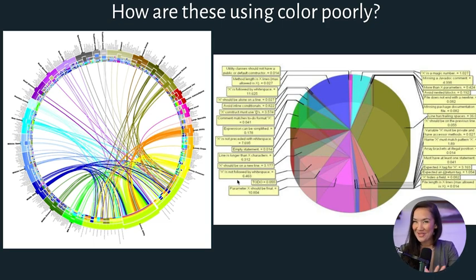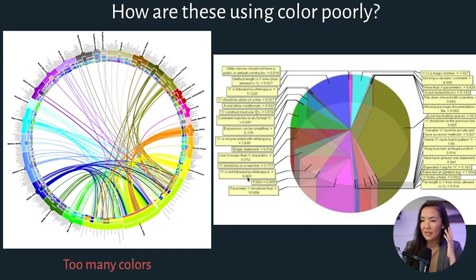There's sort of a lot going wrong in these visualizations, but you really do see people use color like this when they're first starting out. When they're not thinking about it, they just want to color encode their visualization to make it beautiful and exciting. Well, let's start with the one on the left. First major thing is that they're simply using too many colors. It is very hard to distinguish these individual colors.